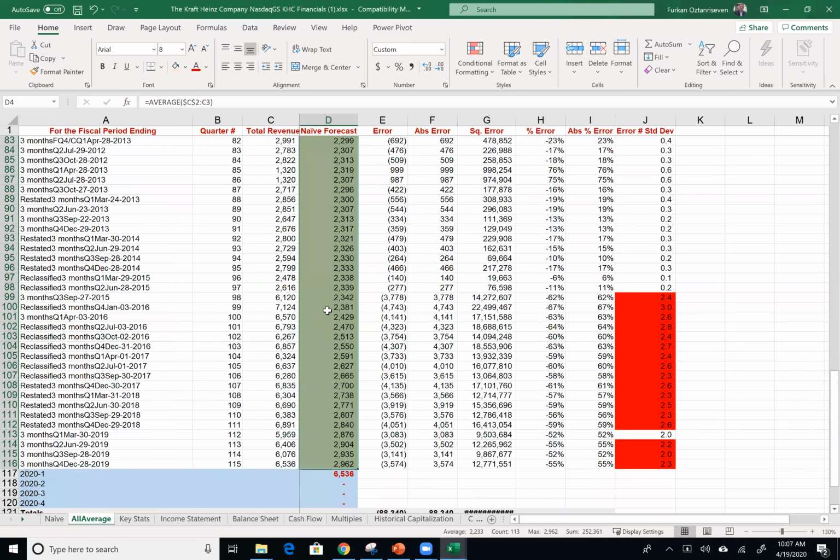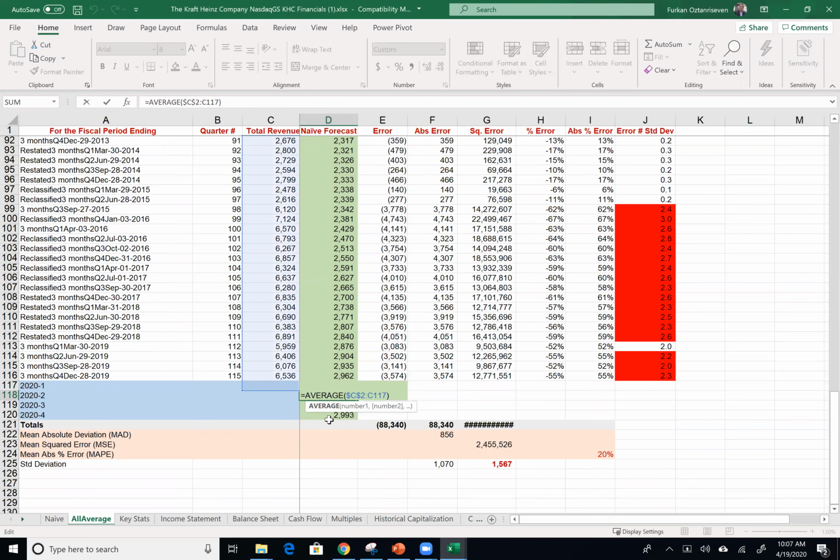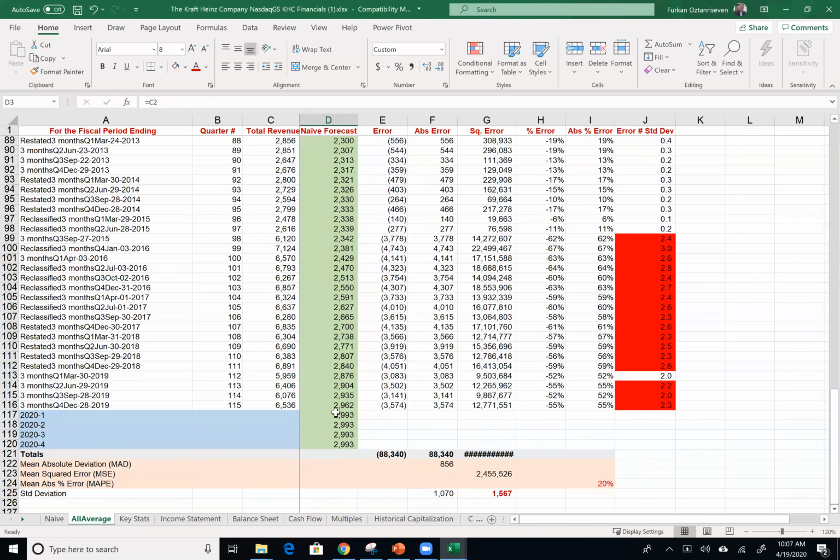And again, can I make this forecast for the future? Of course I can. If I just drag this down further, I could make the forecast even in the future. But obviously when I use this forecast, it will just repeat itself because you don't have any new data coming in after a certain point in time. So you could either keep it the way it is, or you could just eliminate these three. Either way is fine.